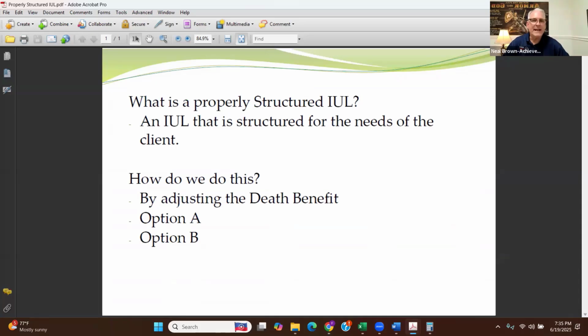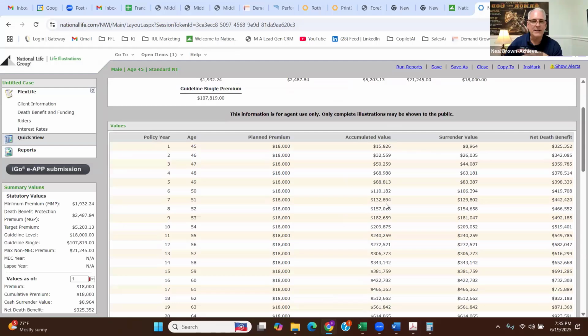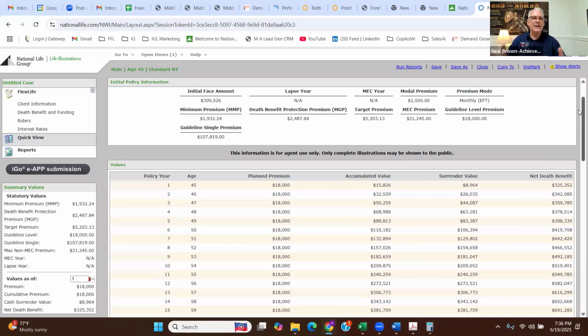You can't have max death benefit and max cash accumulation because, just visualize the two buckets. You have the death benefit bucket, you have the cash bucket. The more life insurance you have, obviously, the more money goes into the death benefit bucket and the rest goes in the cash. So it's like whack-a-mole. If you take this one from 309 up to 850, more money's going to go towards that, less money's going to go in the cash accumulation bucket, and it's not going to accumulate as high.